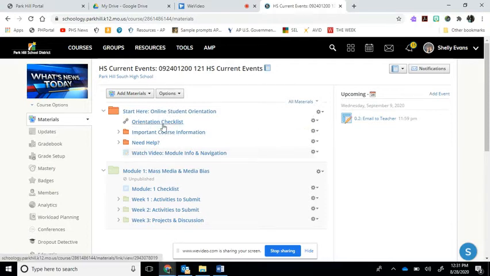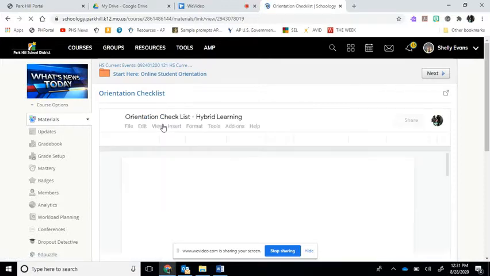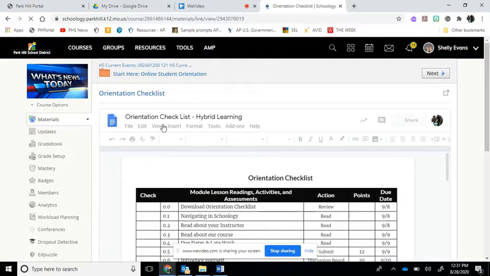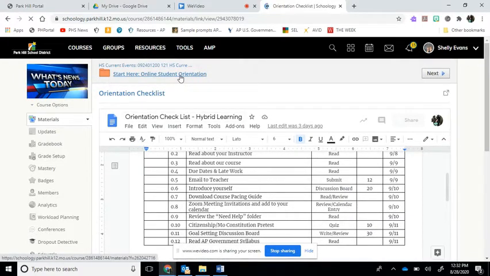This checklist is very, very important because it has a list of your students' assignments, what they need to do with them, how many points each assignment is worth, and the date by which they need to have completed it. And this is going to be their Bible for when we have questions about, I didn't know when it was due.